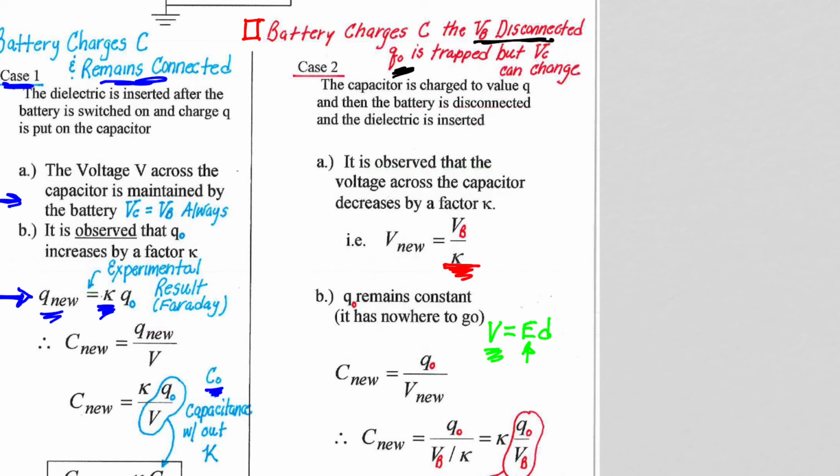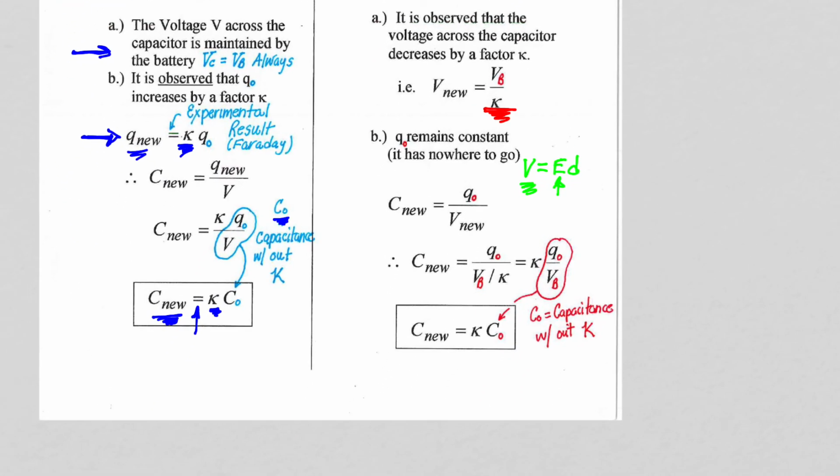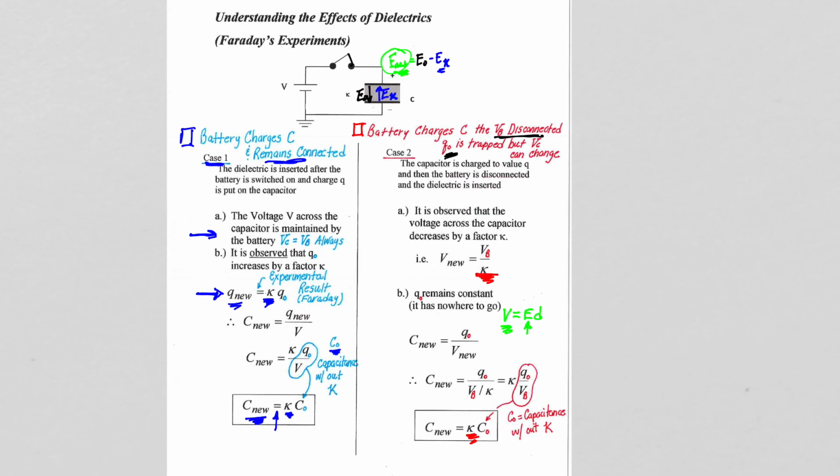So when this is reduced, the voltage is also reduced, and Faraday saw it was reduced by this amount kappa. But again, the bottom line for us is to know that anytime the material is inserted, the kappa will increase the capacitance relative to what the capacitance was with vacuum. So we're going to see a couple of applications of these experiments in circuits and how you'll make calculations utilizing these results. But as we have always done, pause the video, get your annotations down. If you have any questions, we definitely should discuss them in class before you go on to your applications.